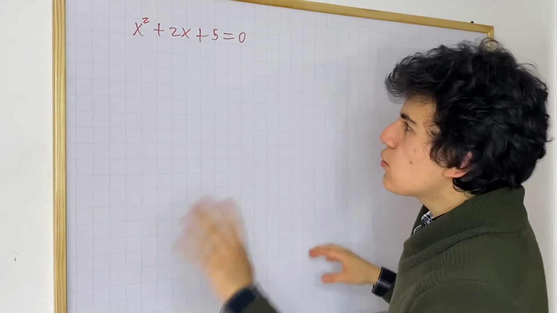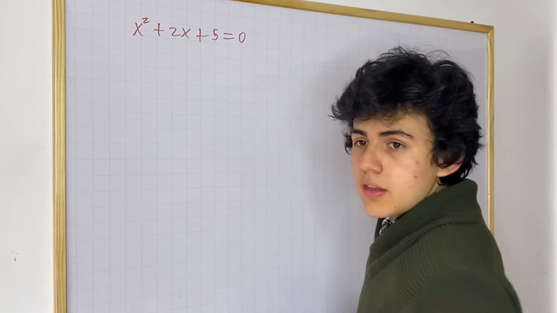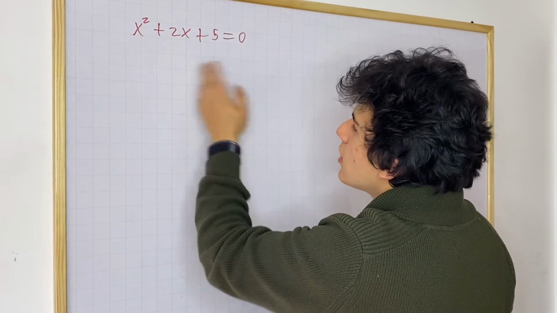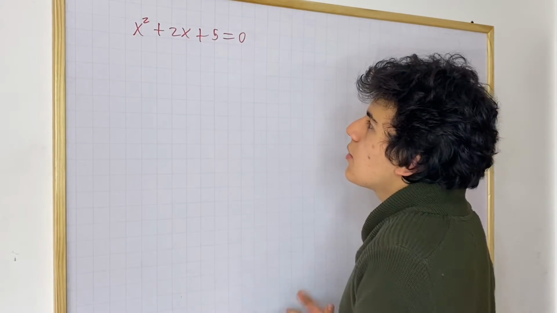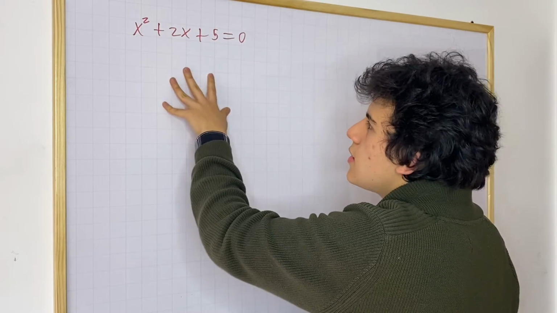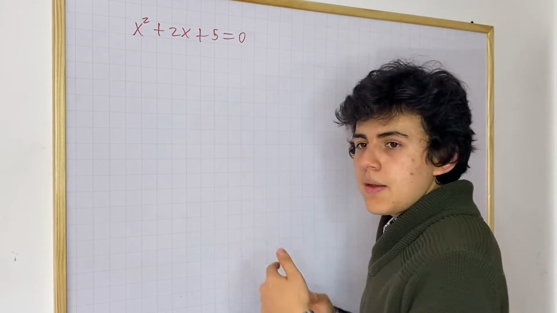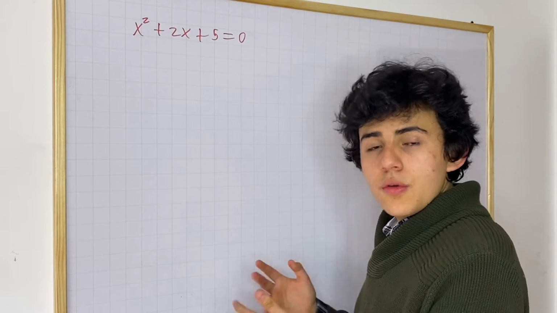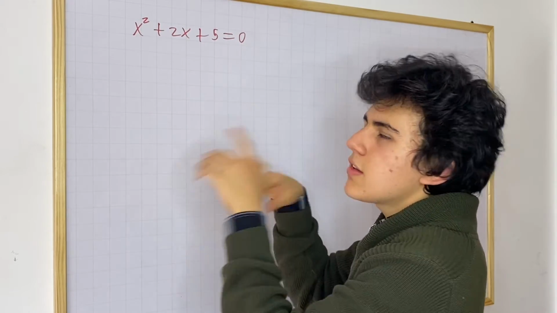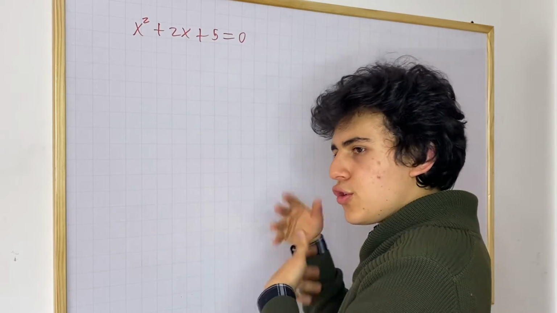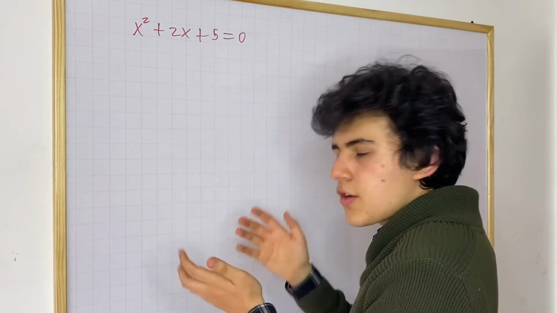Now let me show you an example of how you would apply this to a problem. Let's suppose we have this pretty good looking equation. It has a coefficient of 1 in the squared term and not so large coefficients. It's pretty cool to deal with equations like this. But I want to show you that this not so hard equation actually has complex roots. We can use this problem to show you how the complex conjugate root theorem is actually true, okay?